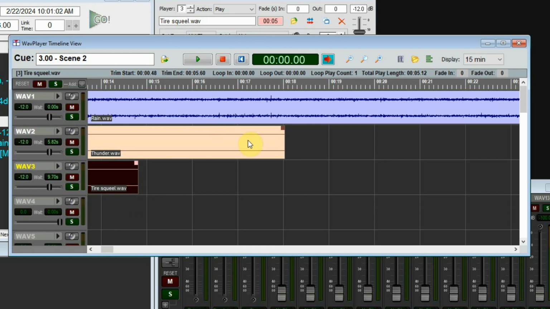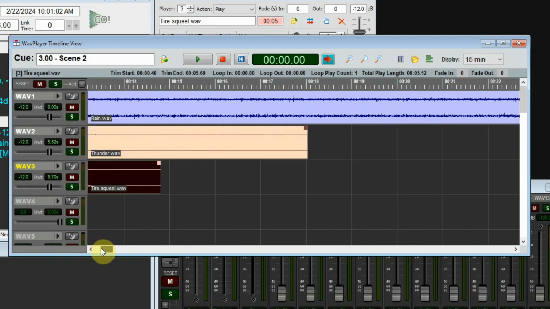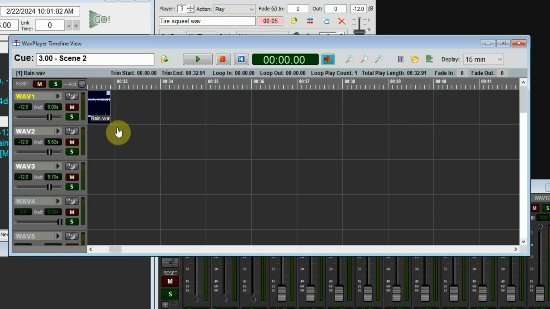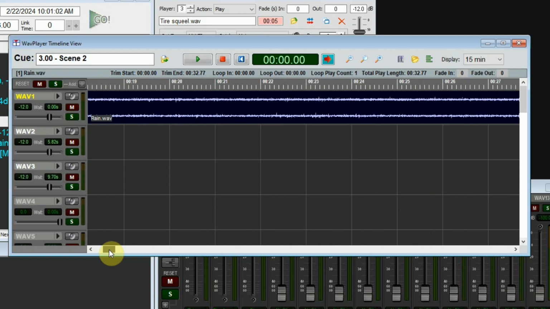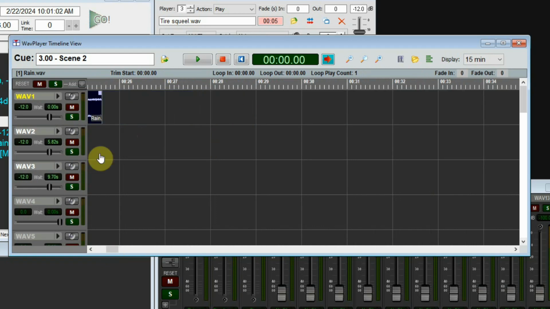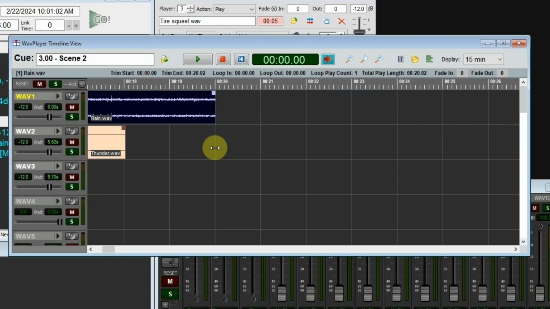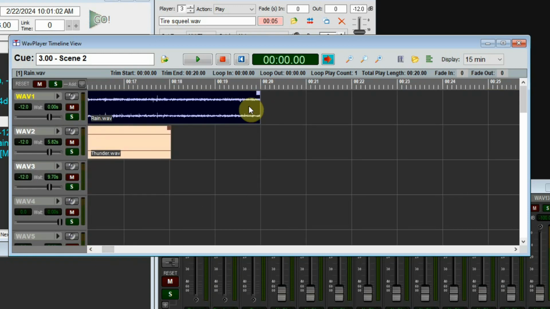Alright. And we've already shortened the thunder. Now after this has all happened, so I've got my rain and then my thunder and then my tire squeal happening. After that's all done, then I don't need the rain to continue anymore, so we'll shorten the rain cue up too. I'm going to just grab the end of this and shorten up the rain cue. Alright, so I shortened up my rain cue, so we have rain, thunder, tire squeal, and then I want the rain to kind of fade out.